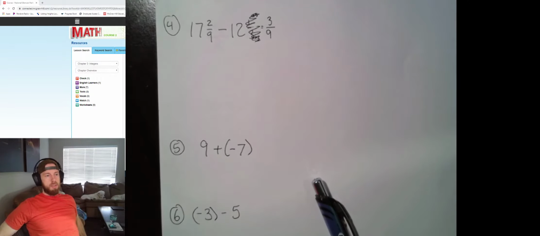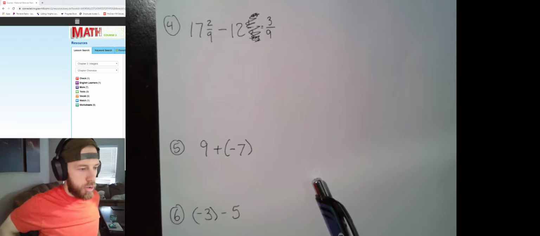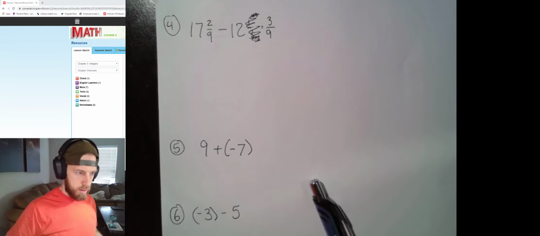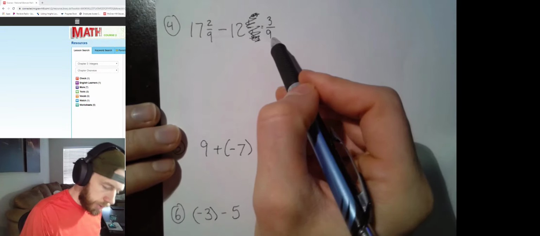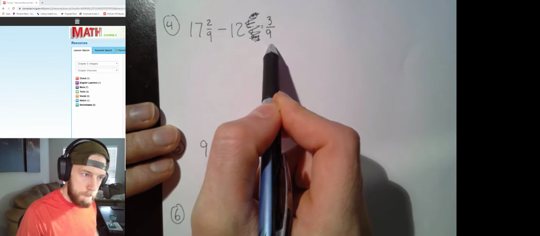Can't do 2/9 minus 3/9. Now technically we know we can subtract bigger numbers from smaller numbers to get negative numbers, but it doesn't work in the case of mixed numbers, right? We need to create more 9ths to be able to subtract 3/9. We only have 2/9, but we need to take 3/9 away.